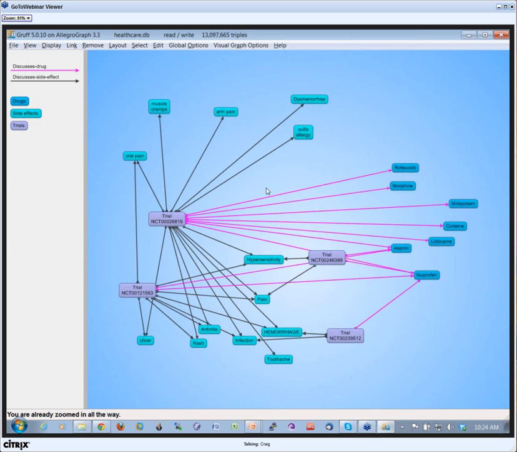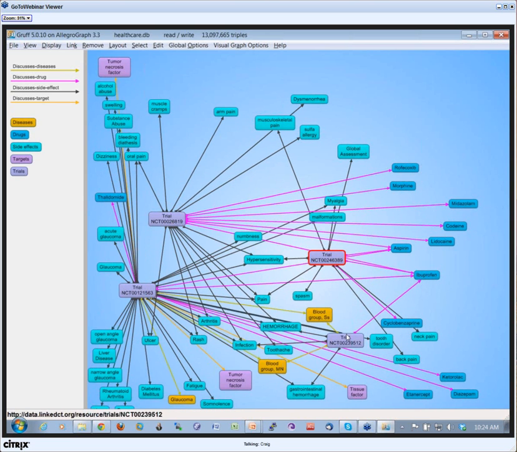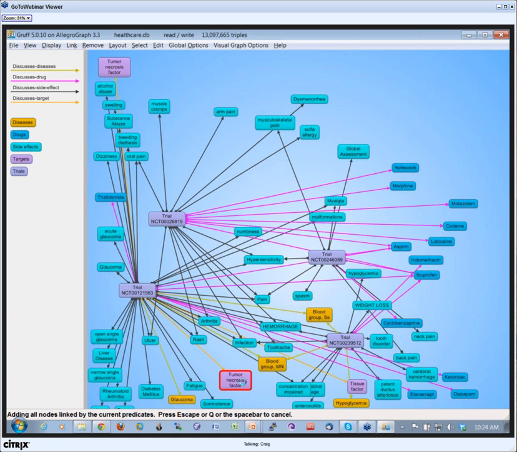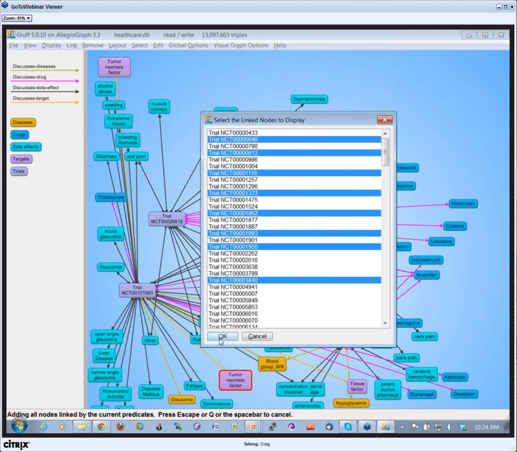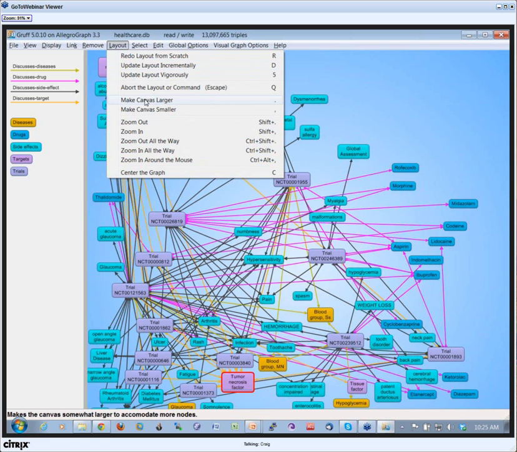Then another thing is, sometimes you have a lot of things on your screen, and you see that things get kind of stuck. Show all, that's maybe a little bit too much. Yeah, so you see your screen gets really big. So one thing you also can do is make the canvas bigger or smaller. So if you do smaller than and bigger than, I think here it is, make canvas larger is actually the dot, and canvas smaller is the comma.